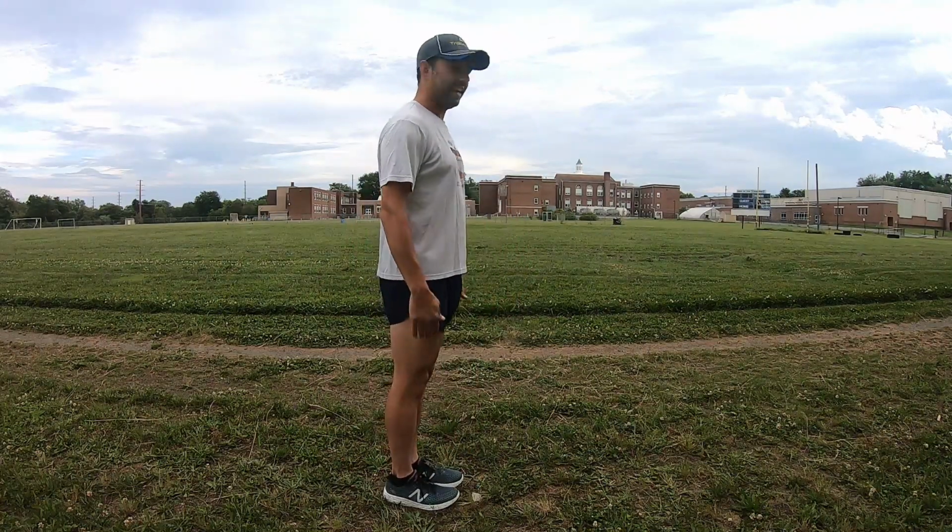So what we're going to do is work on our form and our posture to properly run. In order to have proper posture, everything must land underneath you. Everything must be in one straight line, this way and this way.